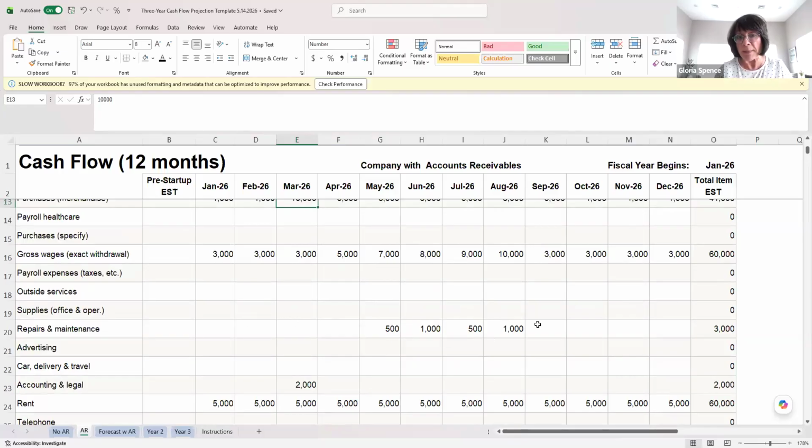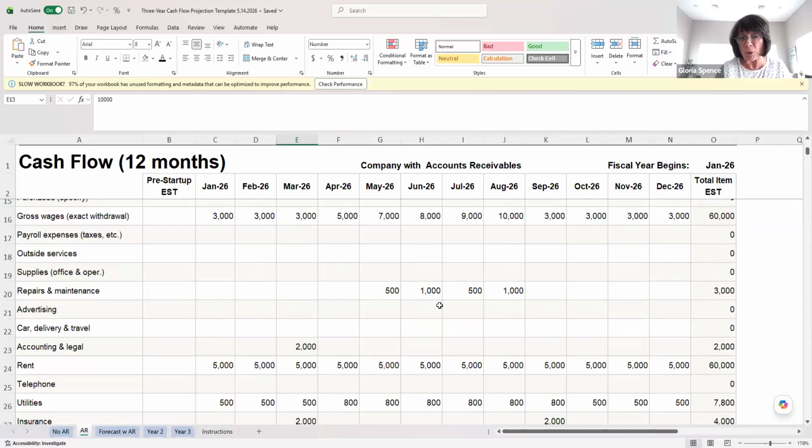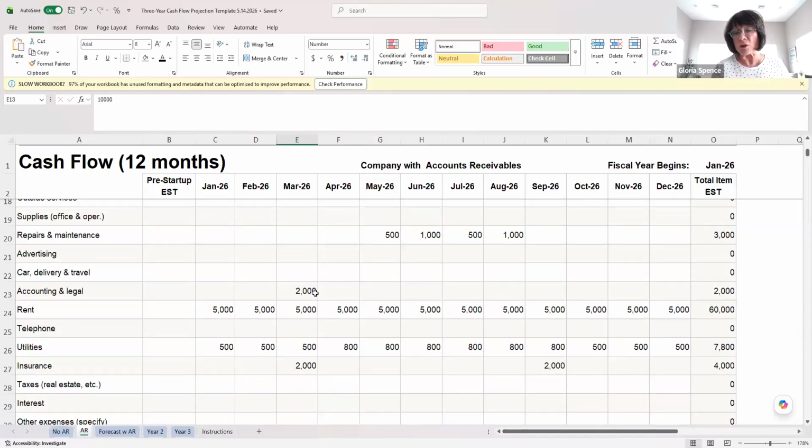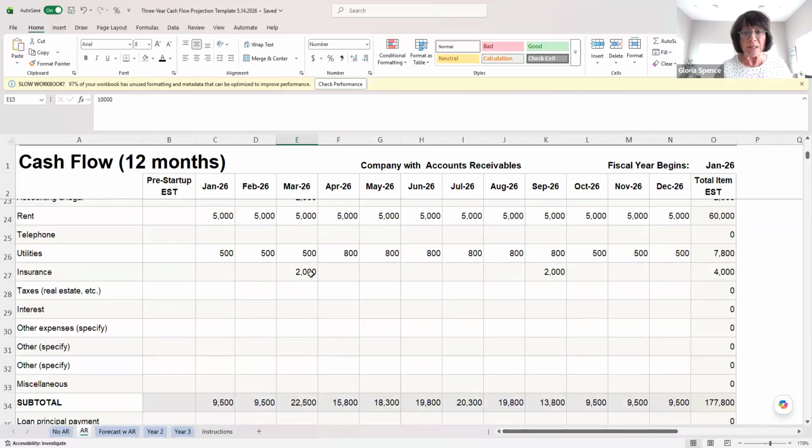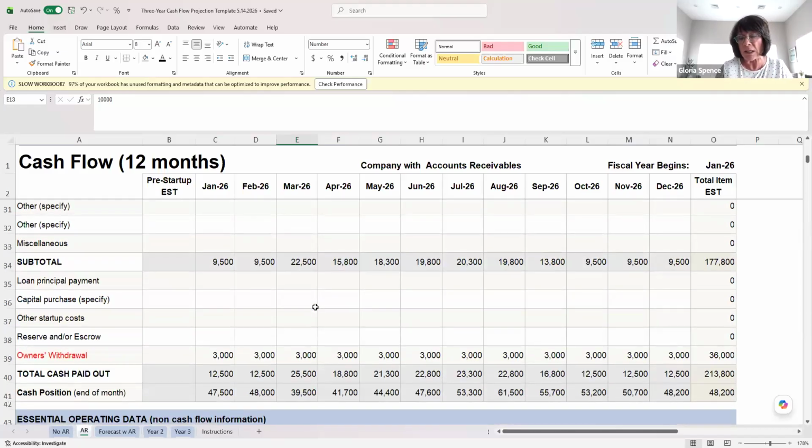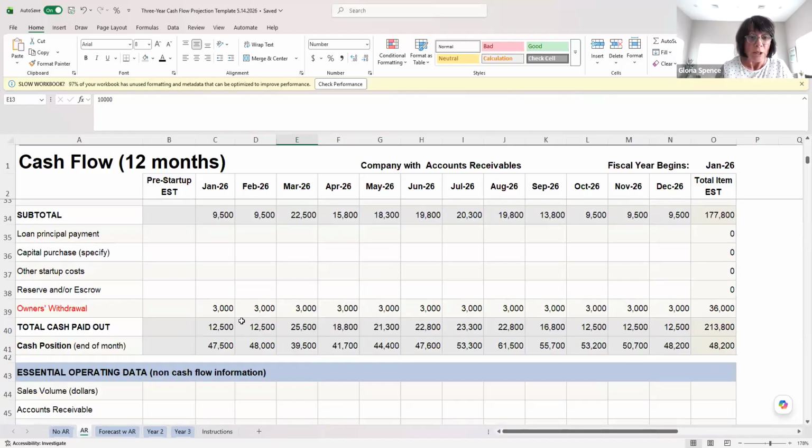Throughout the season, you may have some maintenance that needs to be taken on your equipment. You're going to pay $2,000 to your accountant for having done your tax return. Here's some business insurance that's due in March, in September. And as we know, you can pay your insurance in installments, which is going to be a little bit more costly. But if it gives you the flexibility of having some extra cash when you think you're going to need it, then that's what you would do. So in these amounts, cash position at the end of the month should always tie back to what your bank statement says.